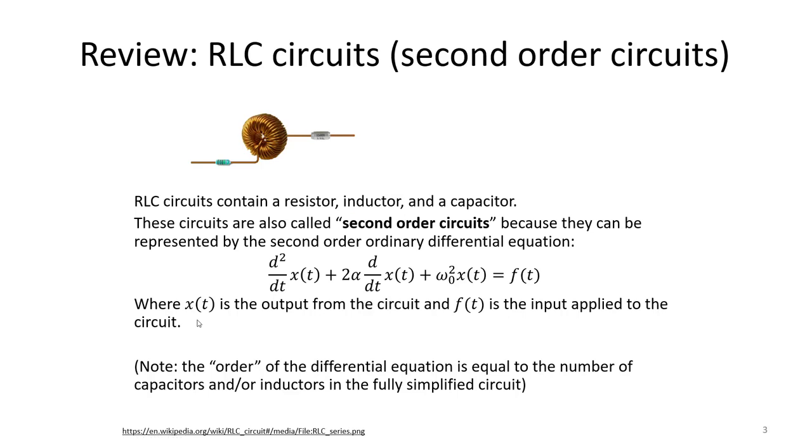So real quick, let's just briefly review what we covered in our previous video. You'll remember we learned that RLC circuits are circuits which contain one or more resistors, but also a single inductor and a single capacitor. We call these second-order circuits because the behavior is represented by a second-order ordinary differential equation.